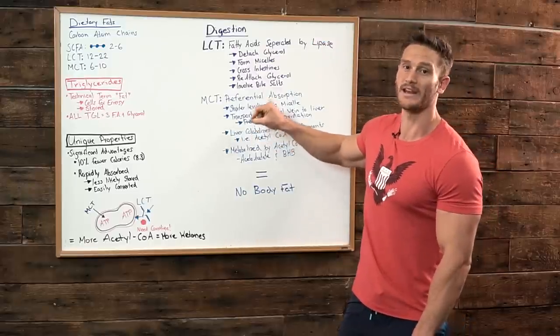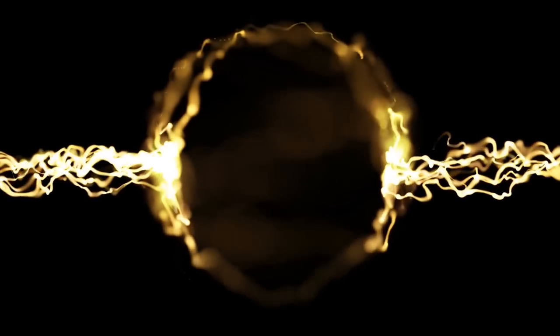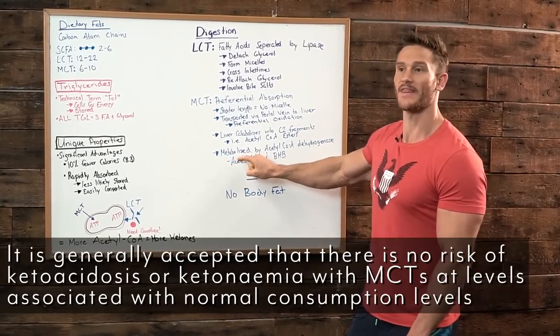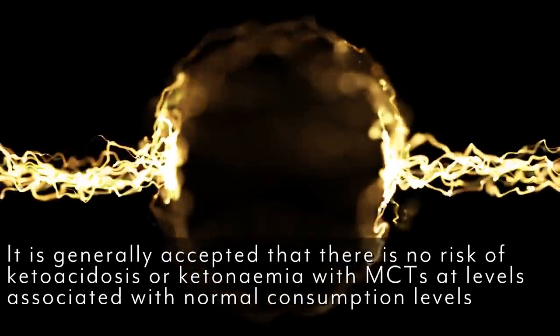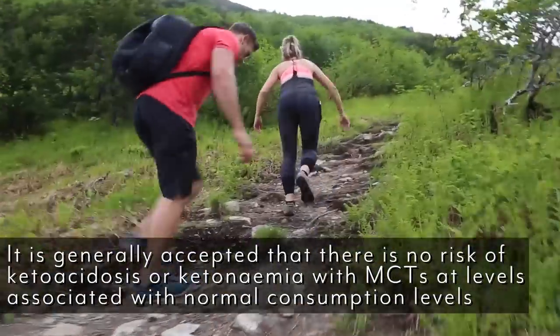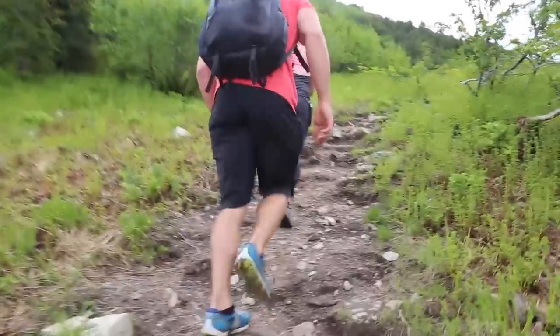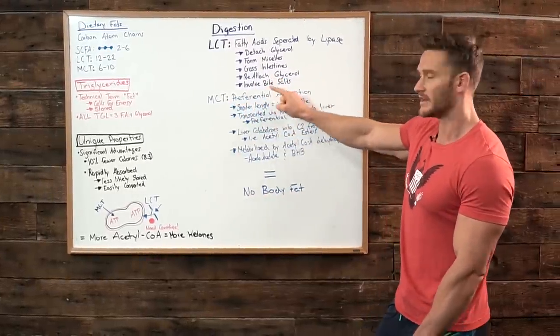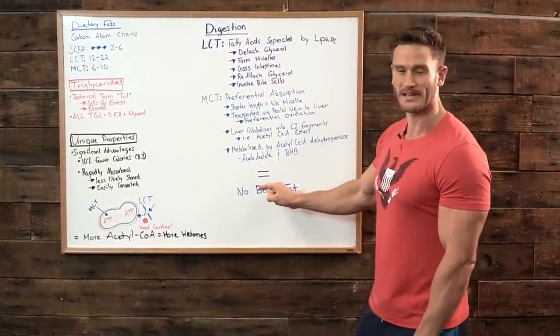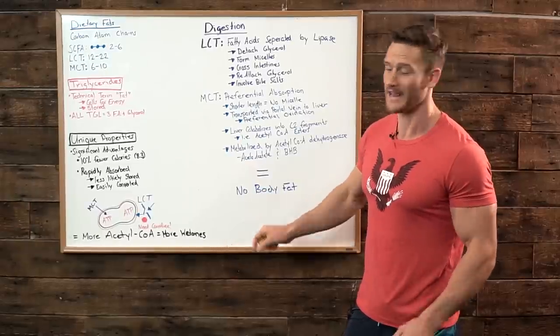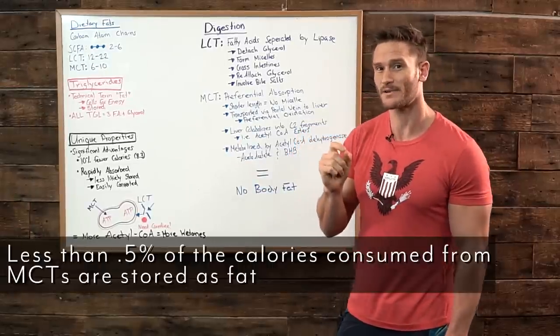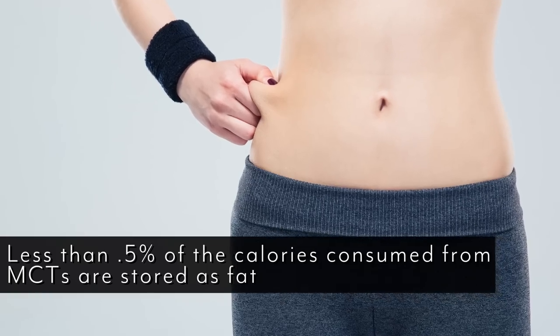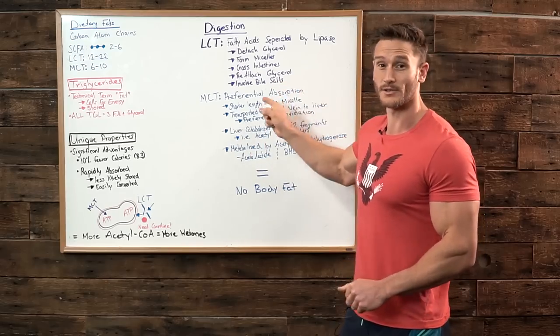We're going straight to the liver. We're getting converted into literally energy and it's metabolized into ketone bodies that give us even more energy because ketone bodies are extremely valuable when it comes to creating energy. All of this means at the end of the day that MCTs are efficiently burned and don't get stored as body fat. That's the whole point. A very small percentage like less than half percent of the calories that are consumed from MCTs are ever stored as fat. They're almost always exclusively burned.